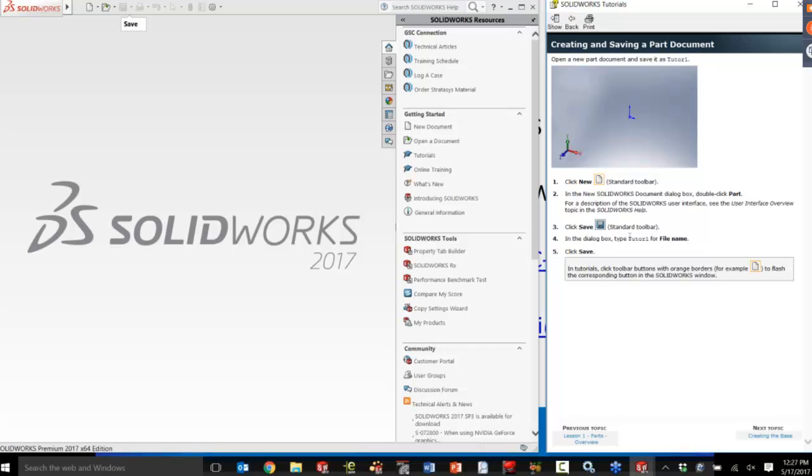In this case, we're making a file from scratch. If there's a start file that you're going to open up and work on, those are all local to your system. Again, nothing to download, and the first step will be to open this file, and you can go right through from there.